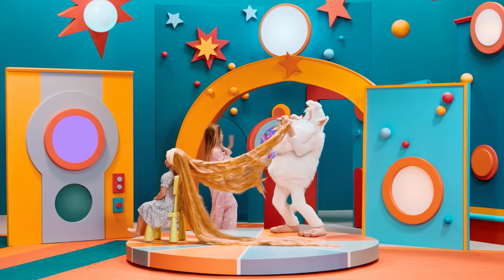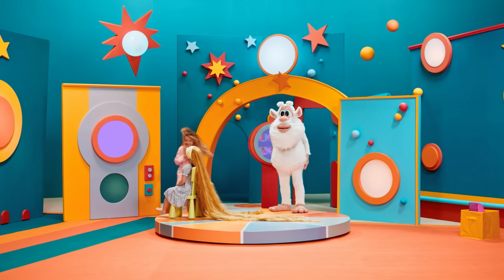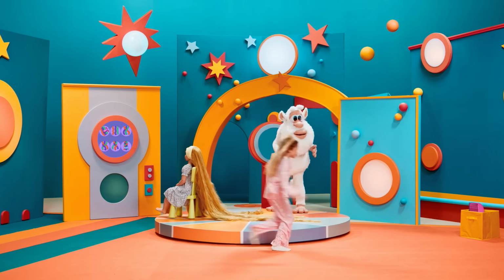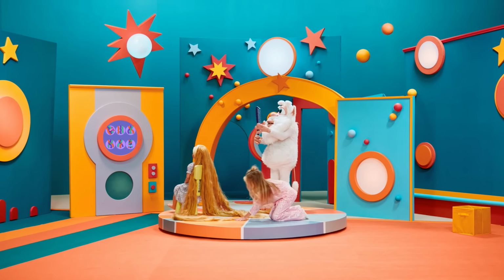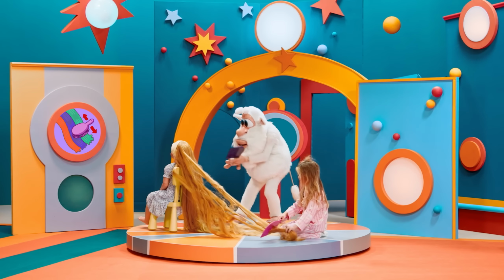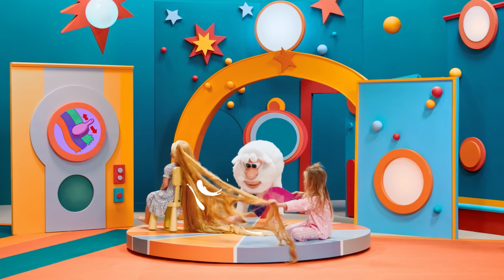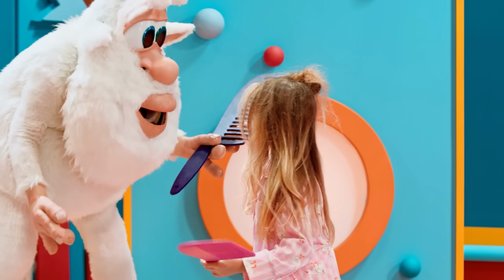Okay, so it says that we have to brush it first. Booba? Okay, now let's start brushing. Make sure your hair is smooth and tangle-free. Use a brush or a comb to do this. Okay, give me the brush.